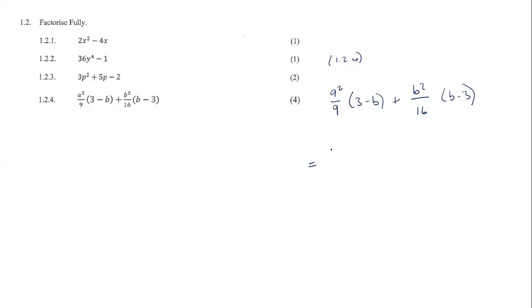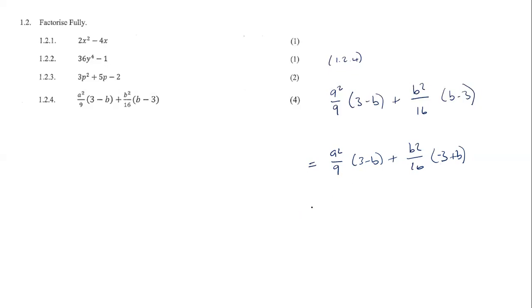So the first thing, to not confuse you, I can just do it step by step. So I can say a squared over 9. Maybe this one I'll keep it the same. It's up to you whether you change this or you change that. So here I have 3 minus b plus b squared over 16. Now let me take this negative 3 to this side, and this positive b to the other side. And then let me compare this and this. Now they look the same. No, they do not look the same. They look the same because it's 3, 3, b, b, but the signs are not the same.